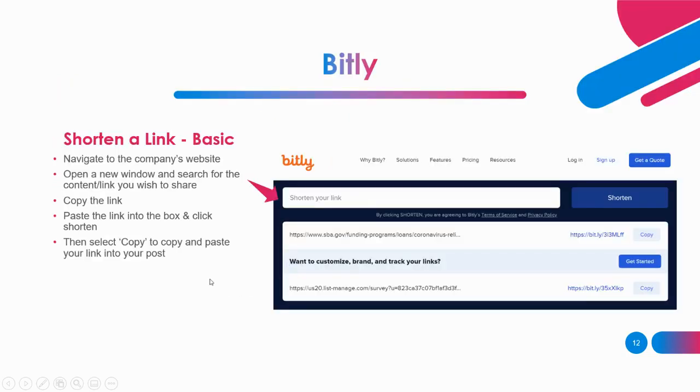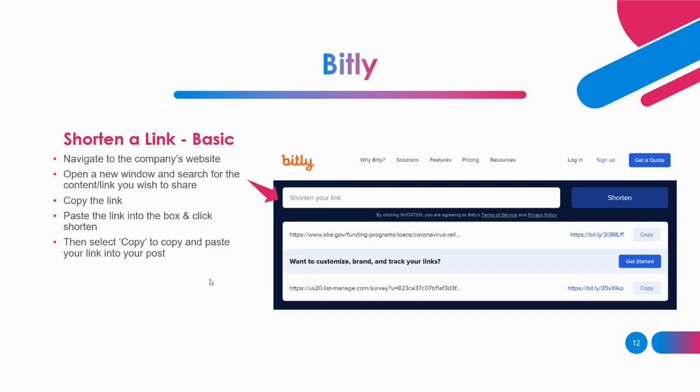So to shorten a link, you're going to navigate to bit.ly.com, and then you're going to open a new window and search for the content or the link that you wish to share. You're going to copy that link, and then on Bitly's site, you'll see what I've got a snapshot of here from Bitly. It says shorten your link. So you're going to copy and paste that link into this box, and then you will hit shorten.